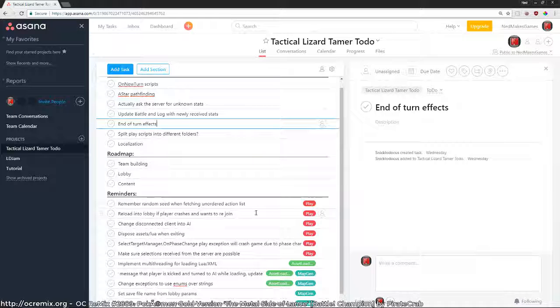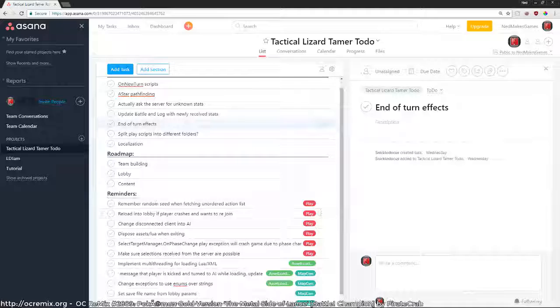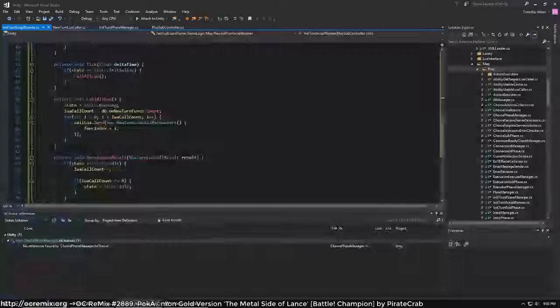Yeah, or maybe I guess we could move on to here, but I'm not sure. Because our goal is to go back to where we can actually play through one whole turn. So I guess it just depends how many little side projects we want to do before then.